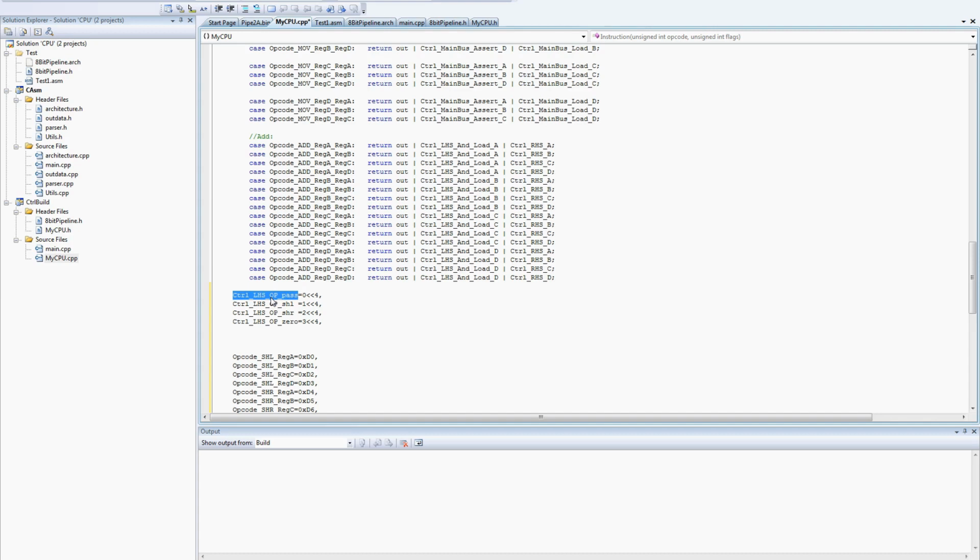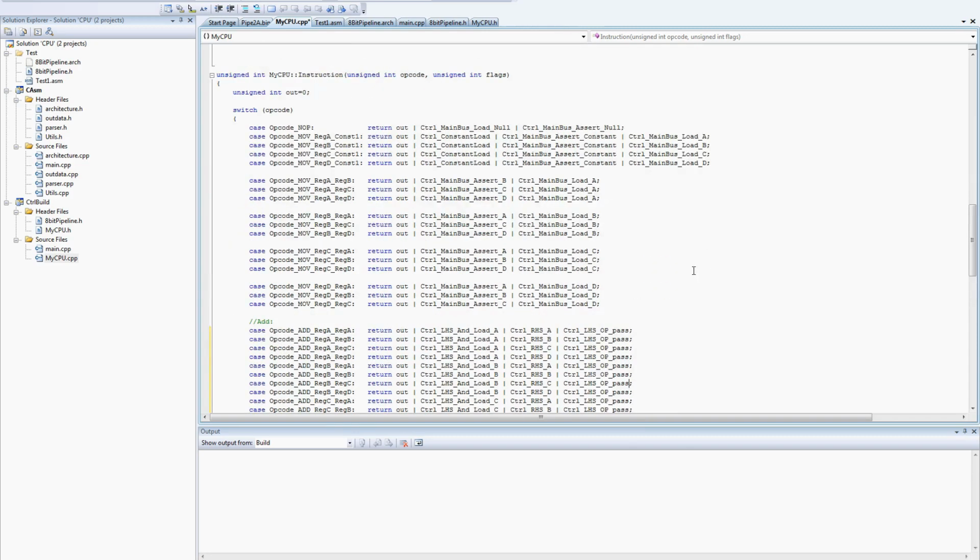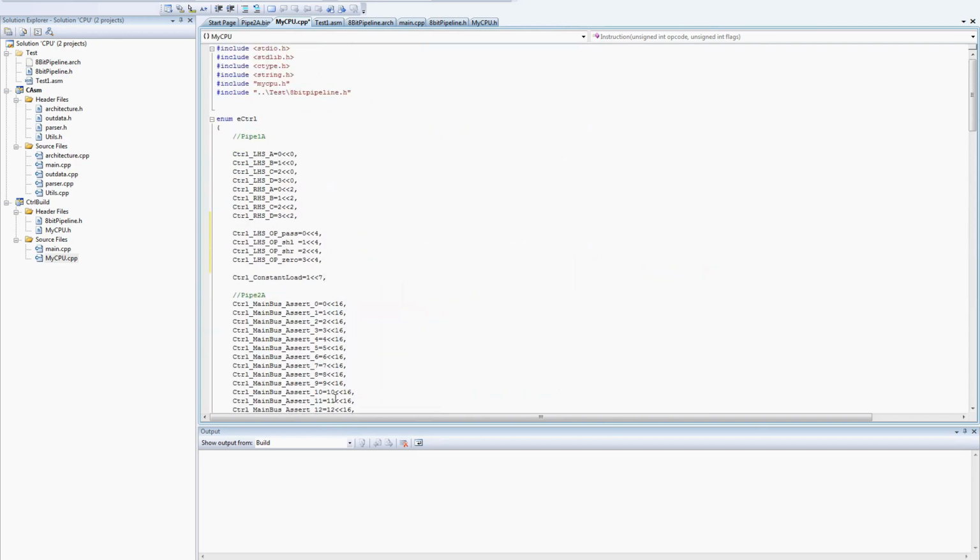Now, one thing we need to do is add our pass-through into the addition control. Keen-eyed people will realise that this enum entry has a value of zero, and so it's not actually going to have any direct effect at the moment. But it's good programming practice to include it like this, because implicitly add requires that the LHS perform a pass-through. So if at any time in the future I make a modification to the CPU that means pass is no longer a zero, I won't have a whole bunch of places to go through and fix up in the control generation. I just have to change my definition of the control lines up here.